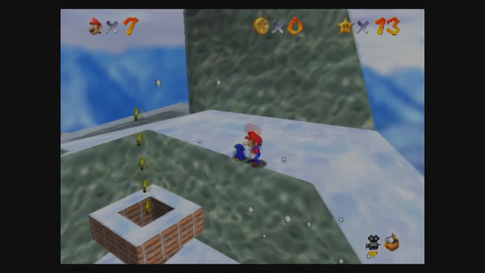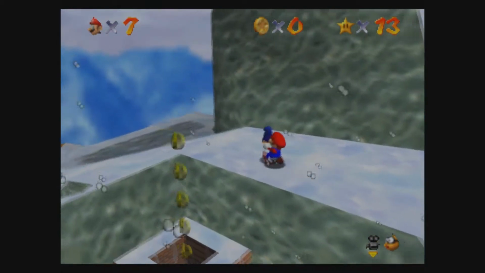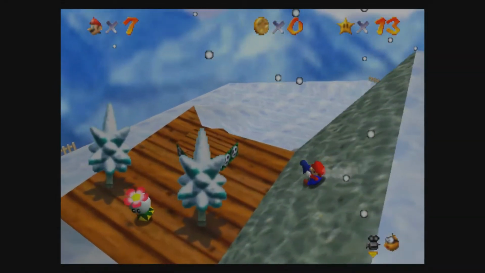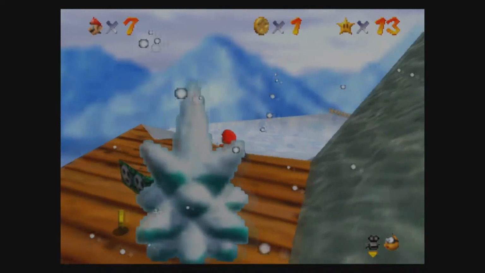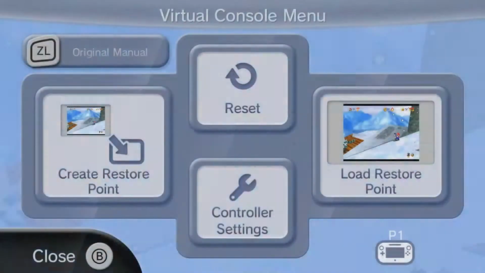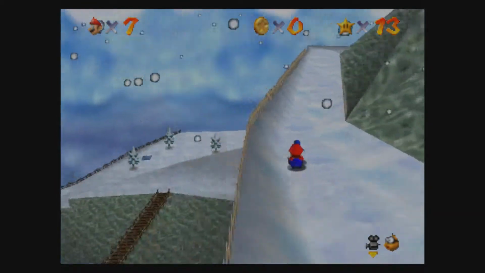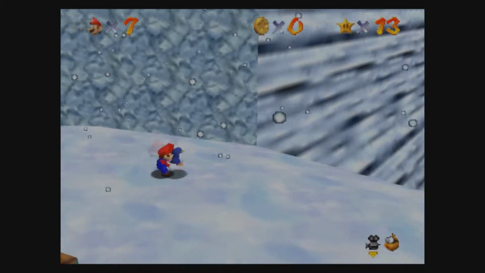Well, would you look at that? There's a baby right there. So what we're gonna need to do now is slide down the slope, hopefully without dying. Oh no. Don't you hurt the baby. This might take a while. Okay, slide down here. Oh. Huh. The penguin broke my fall. Interesting.